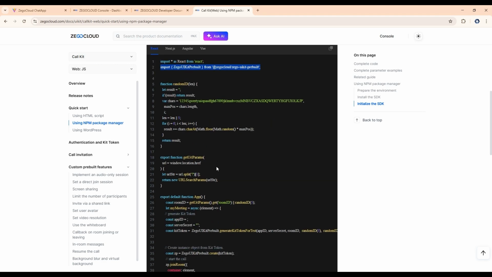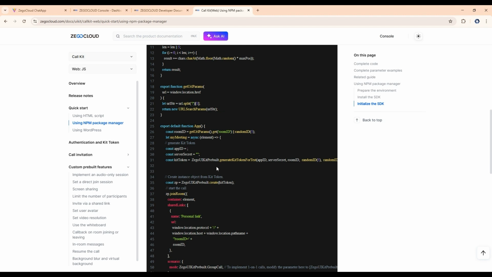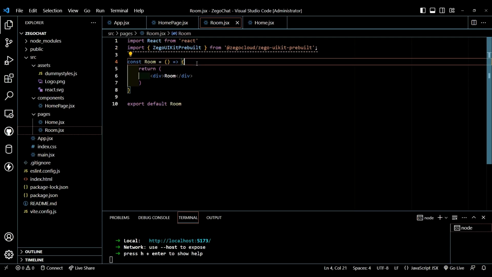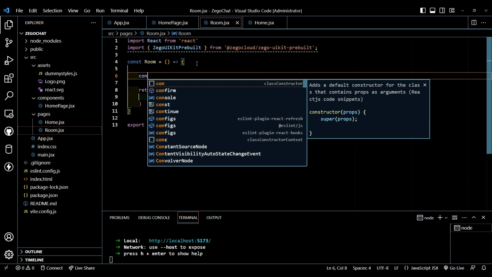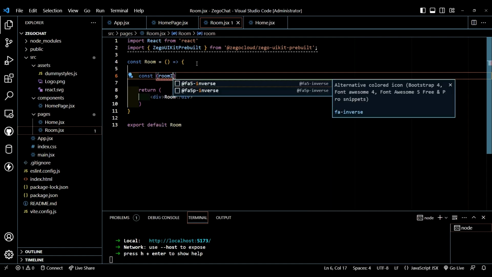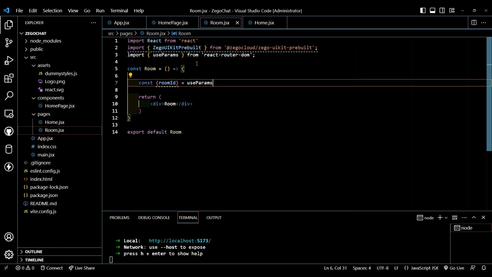Now after this, in the middle you will get this const appID, serverSecret and kitToken. Just copy it, and here type first const roomID is equal to useParams, and inside this it will be empty.